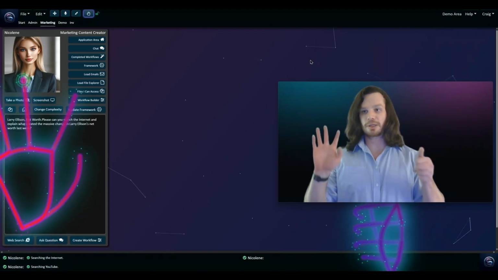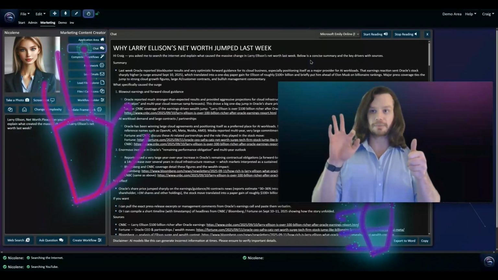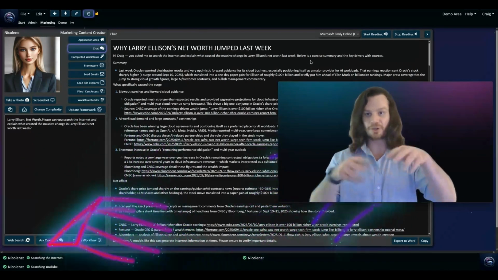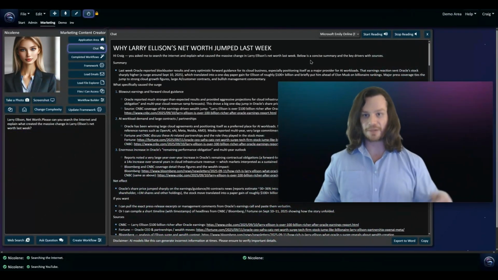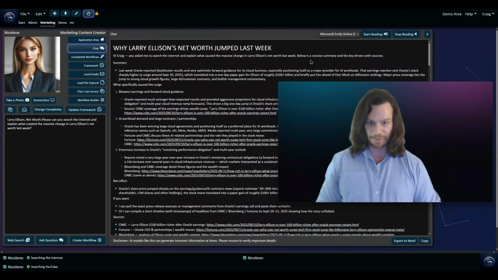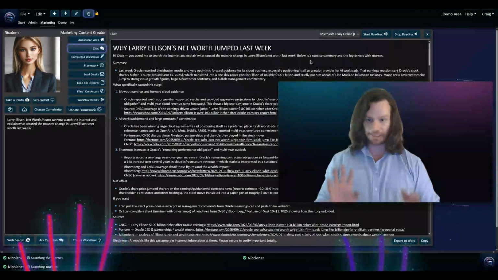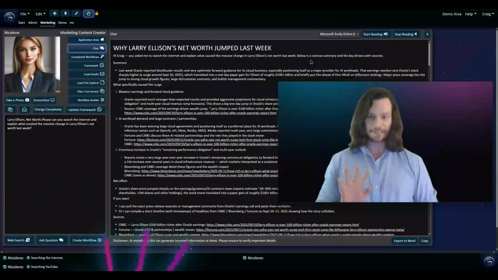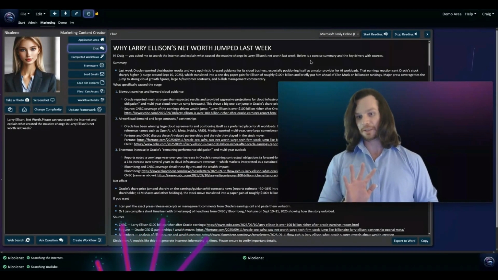And then we also just did a normal query. So here's the normal query where, on the back end, you can see the agent has searched the internet, it's got all the links, etc. And in this case, the agent has explained to us, and I think here, if we look at my hand, Larry Ellison, $100 billion richer. And this was in one day.